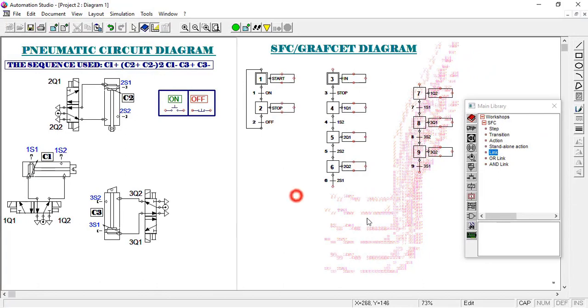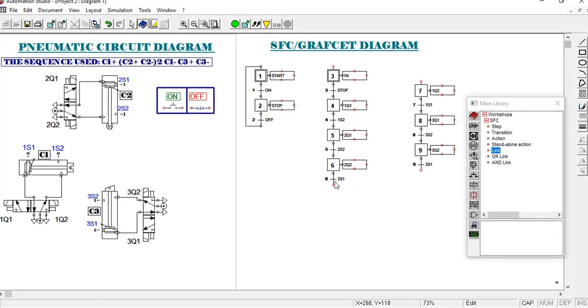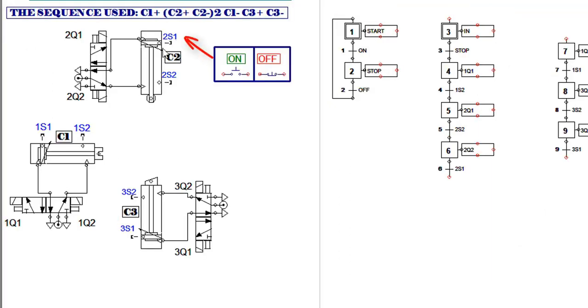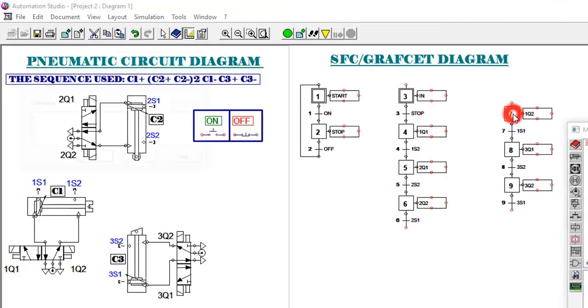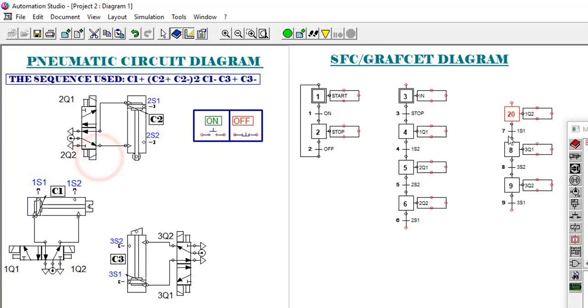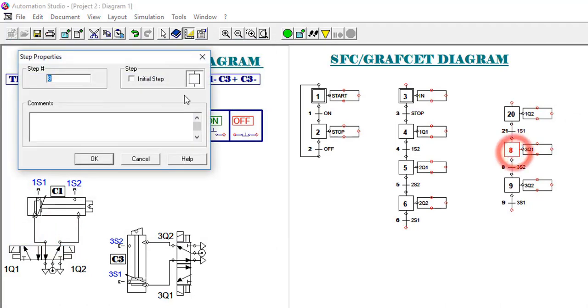And then, now, let us say we are going to duplicate this. It means after this, 2S1, we were actually going to 1Q2. So at this time, I need to come back to 2Q1, and I'm going to change all of these steps. Let me call it 20, so as not to be confused with the steps and the transitions. Let me go 20. I'm going to change it back. I don't want to confuse my viewers.